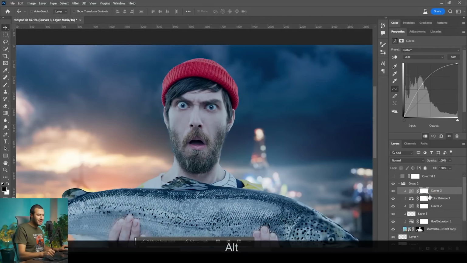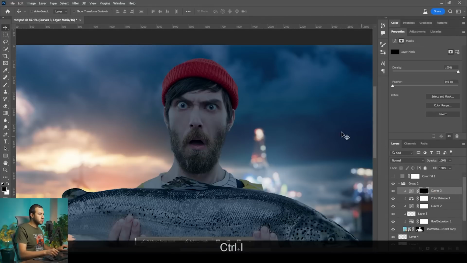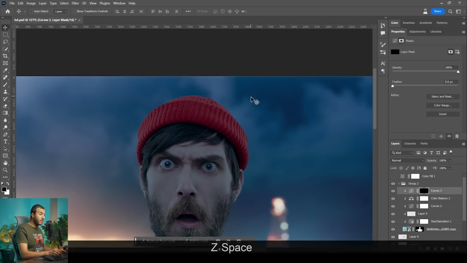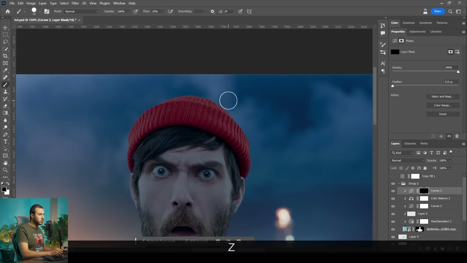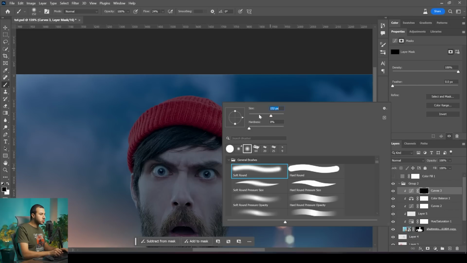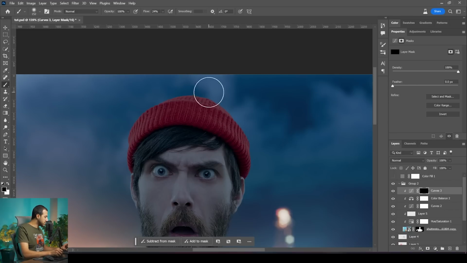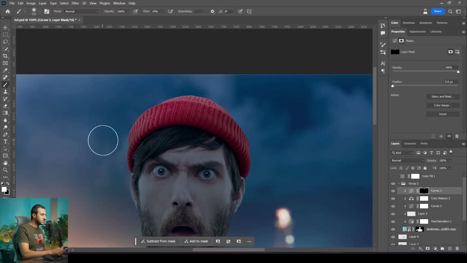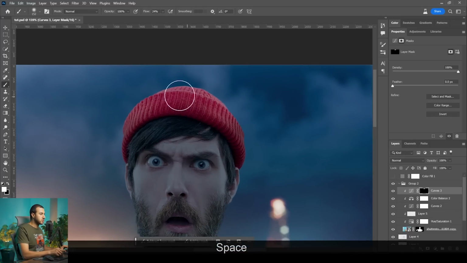Create a clipping mask, and then press Ctrl I to invert this mask. Because this source of light, the sky, is very big, it will create diffused lights, and it will be very soft. So we will draw the lights using a soft rounded brush. Okay, but let's try to be precise as well, because we don't want flat lighting.